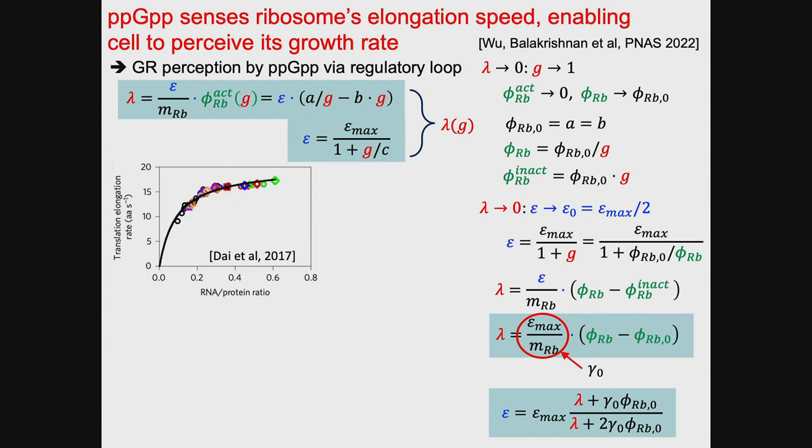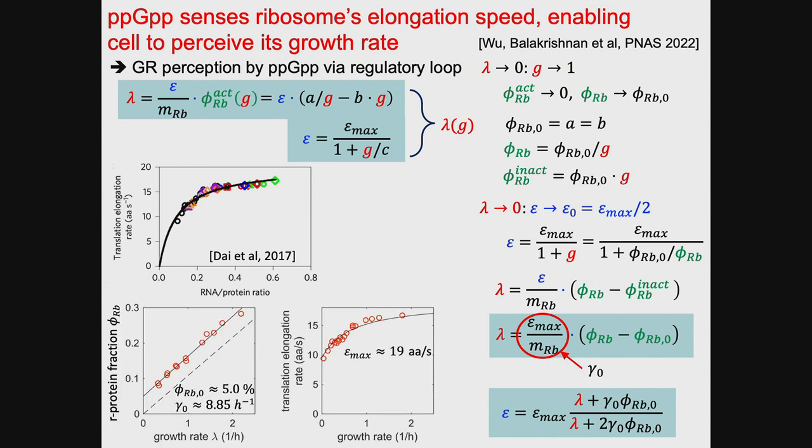Moreover, you can look at the elongation rate as a function of the growth rate, the growth-dependent elongation rate, because you just plug this relation into the Michaelis relation. And so it has a hyperbolic relation, dropping to 1/2 when the growth rate goes to 0. And this is the data. So to check, this is the output of this picture, right? And so we can check it this way.